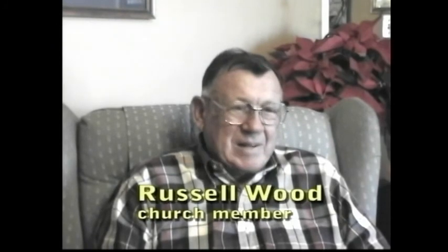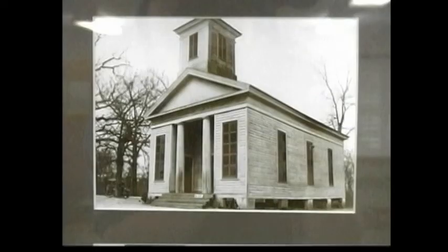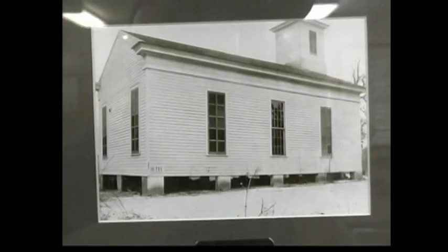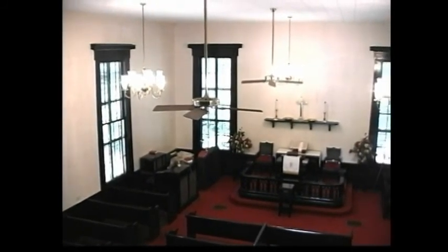The contractor that did the renovating of the church, and this was in 1958, I believe it was, jacked up the rear of the church to repair or replace the pillars under the church. The old brick had deteriorated to the point that they were going to have to be replaced, and he jacked the church up, and he was surprised that the old building lifted up all the way across like a box. It's just amazing to see the material, the structure that went into the building.